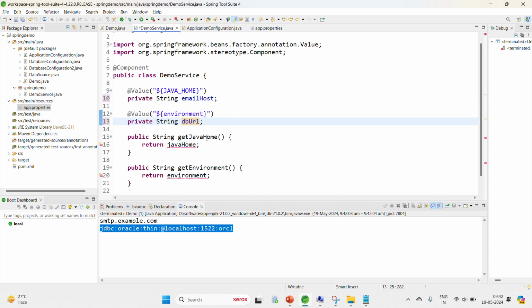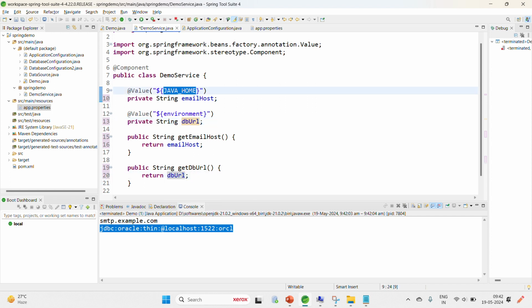So here get email host, here get db url. Email host I want to return, and db url I want to return.